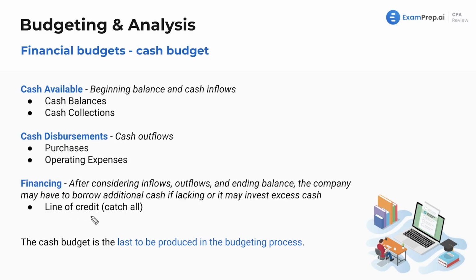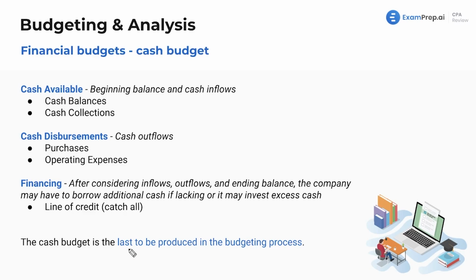And what's a line of credit? So line of credit is essentially just, imagine you could borrow money at any time. Let's say the bank tells you, hey, you can always borrow $20,000 from us at a 5% interest rate whenever you need. So it's like, all right, tomorrow we know we're not going to have enough cash, so we'll just borrow money for, let's say, 5 days, pay it back, pay 5% interest on that. That's a line of credit. It's a catch-all, right? Instead of overdrafting our bank account, it'll just hit the line of credit and we'll borrow that money automatically and pay down whatever expenses need to be paid down.